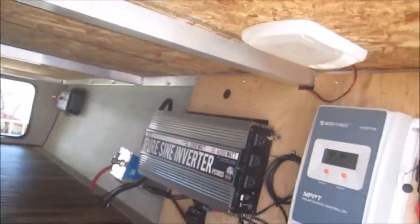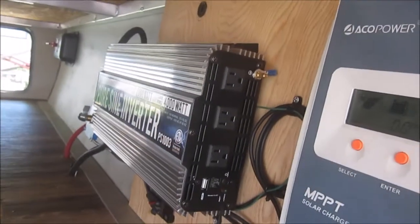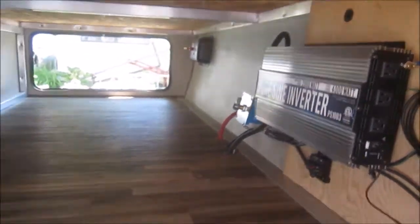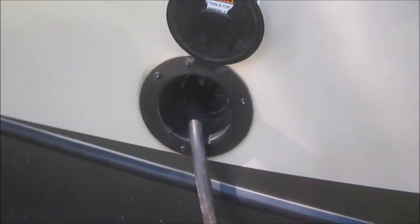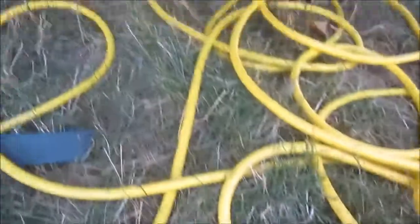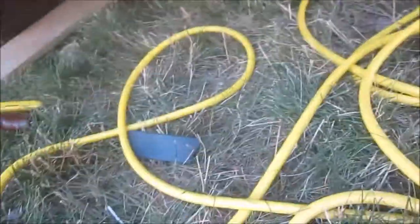Alright guys, we're going to try to get power from the inverter into the trailer. So this trailer has no generator, so no transfer switch, and the AC power comes in the back right there. So my intention is we cut a 50-foot extension cord, number 12 wire. That's as much as that 2,000 watt inverter will put out.